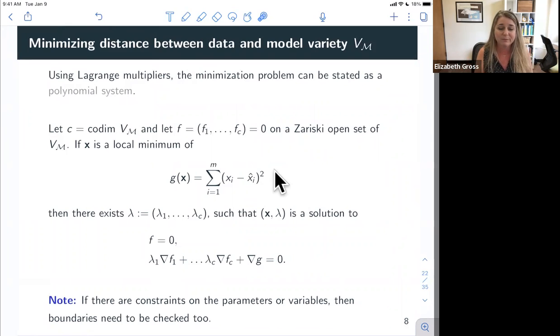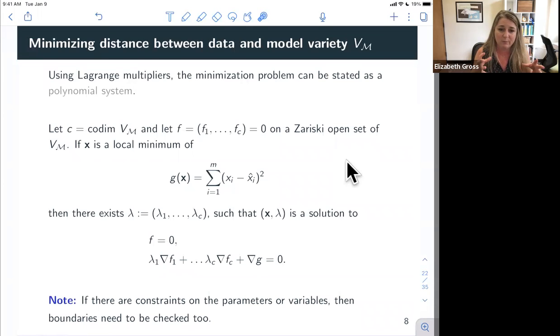We're going to have to do a lot of different things to make the problem look like our other problem. So I alluded on the previous slide that we want to minimize the distance between the data and what I was calling the model variety. For us, it's going to be a model, and we're going to see what that will be. But I didn't want to put on that slide what our polynomial equations are, because for us as computational algebraic geometers, we are very concerned about the polynomial system. We like to see what that polynomial system is. We want to know if there's structure in that polynomial system that we can exploit.